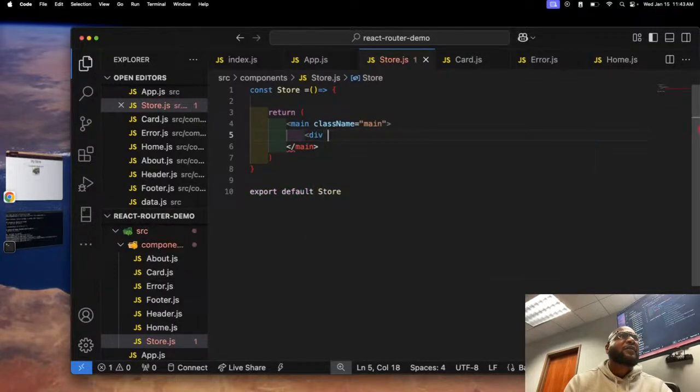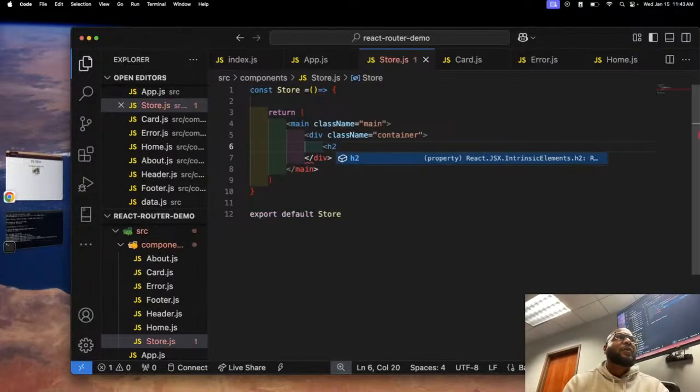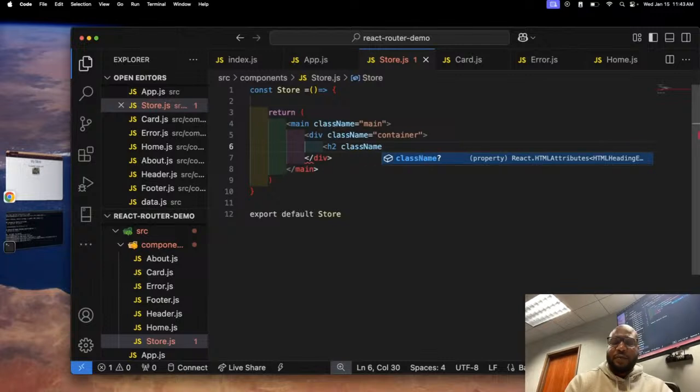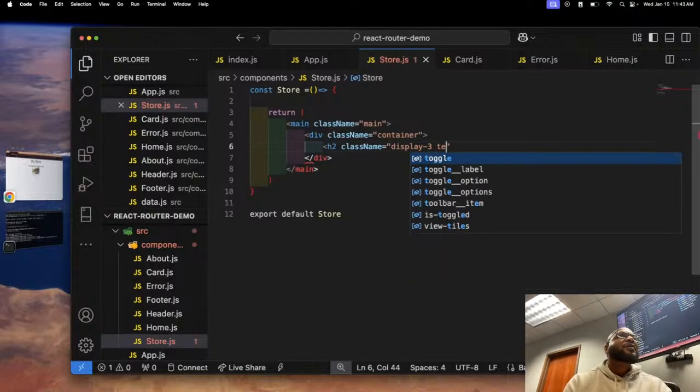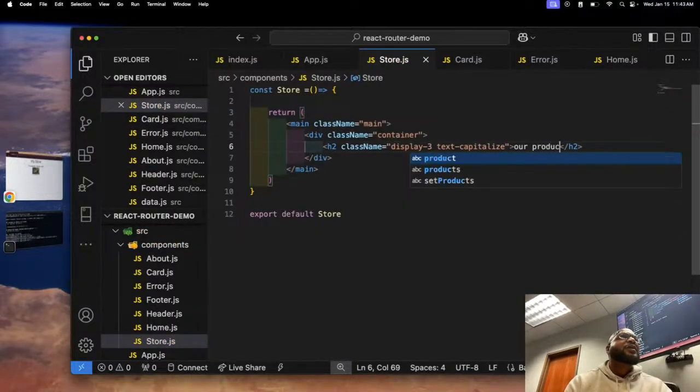I'm going to put a container in there. I'll make an H2, class name display-3 and also text-capitalize, and I'll say our products.